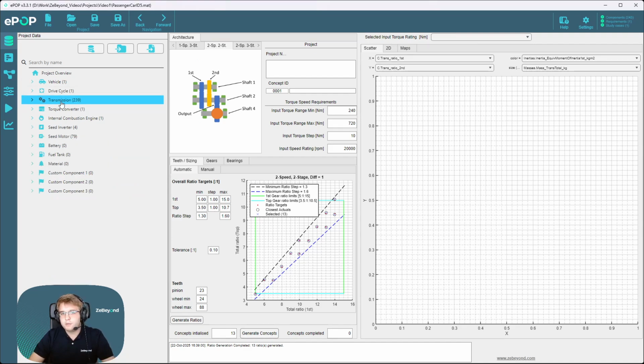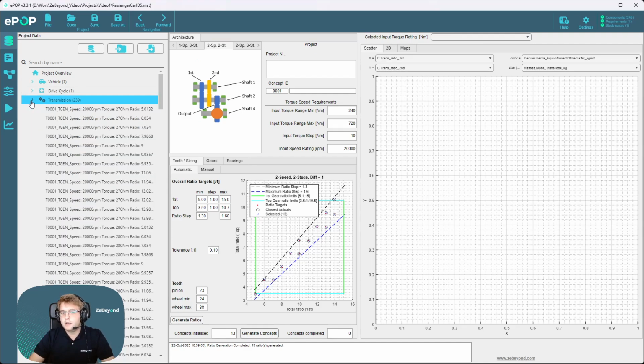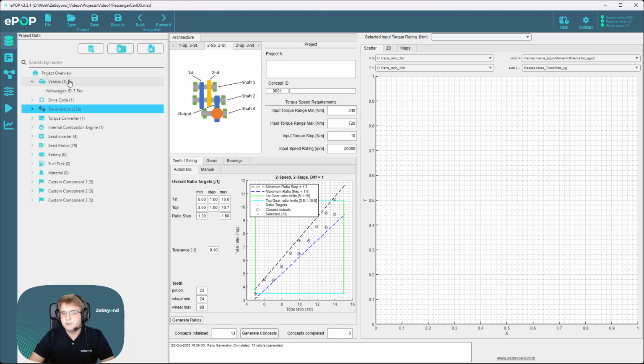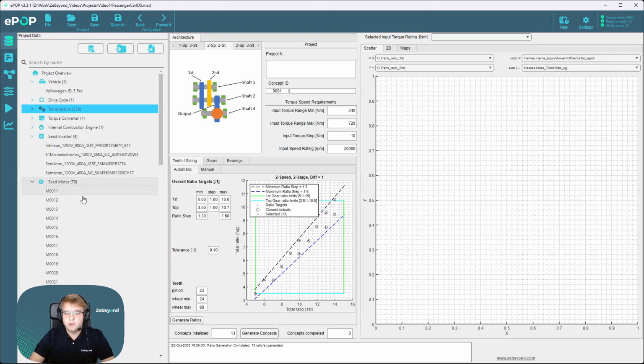At the end of this process, we can see that 239 transmissions were generated. In the meantime, I have also limited the set of all the vehicles from 7 to just the vehicle of interest, VW ID5 Pro, and I have limited the number of inverters and motors to 79.